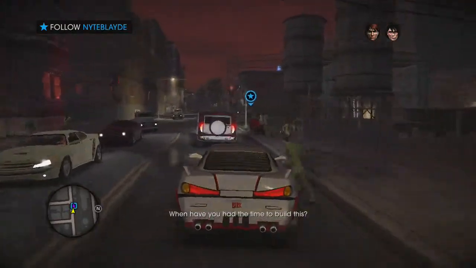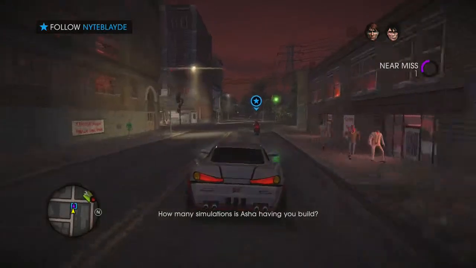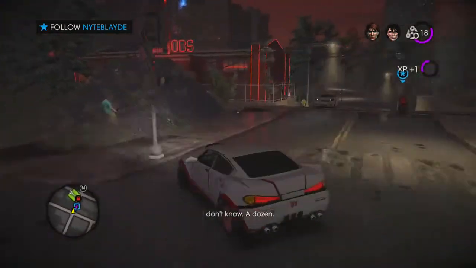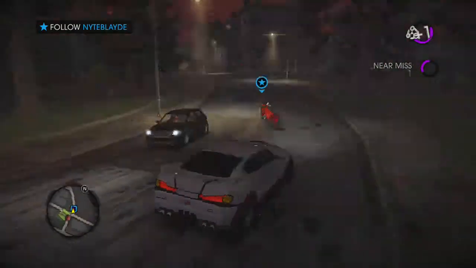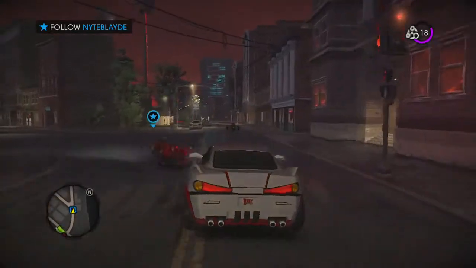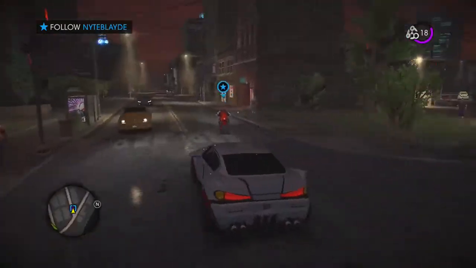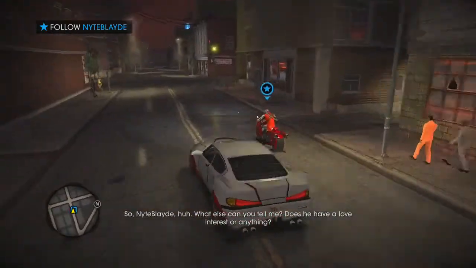Have you had time to build this? It's based on a training simulation that Asha rejected. How many simulations is Asha having you build? I don't know, a dozen? A dozen? She likes to keep her skills honed. God, I'm so... Nightblade, huh? What else can you tell me?